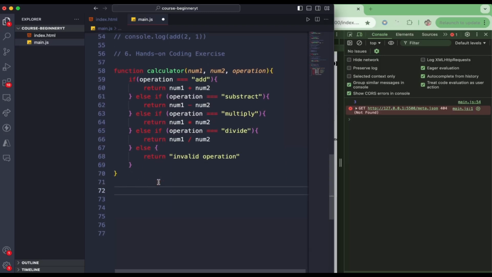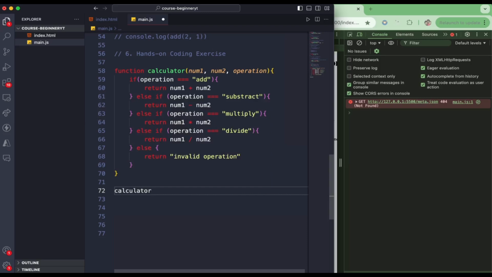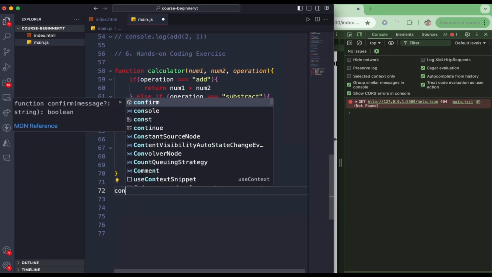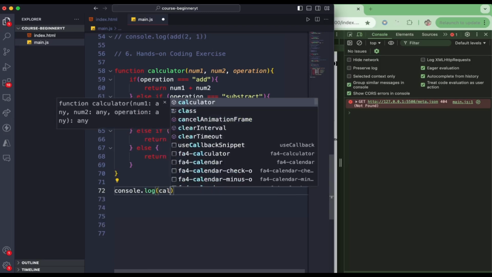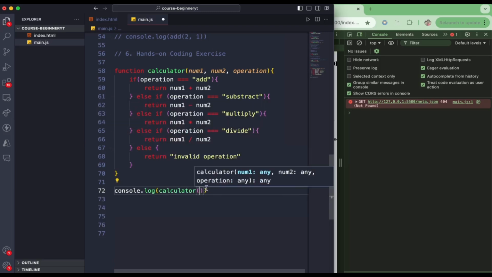Okay, now let's try to call it. So we're gonna call this function now. Remember, what do we call this inside here? So we're gonna console log first, and we're gonna call this function.